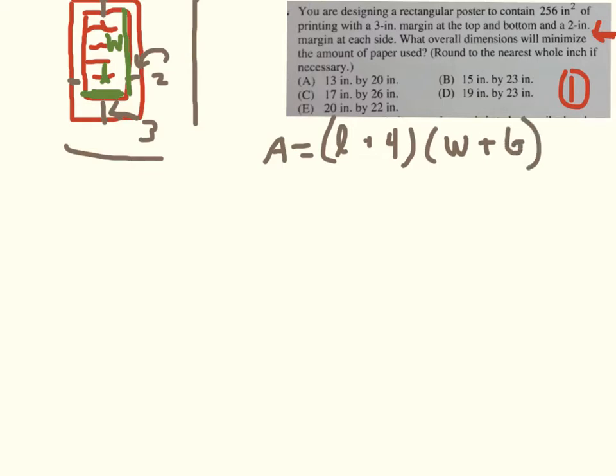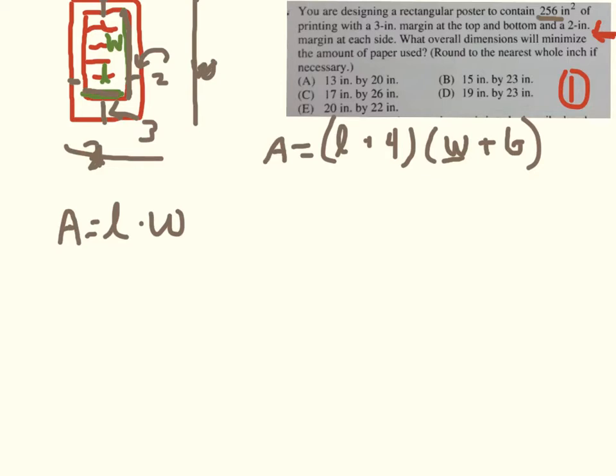Now, it would be wonderful if I could just go from here, FOIL it all out, and say take the derivative, set equal to 0 and solve. But the problem with optimization is you have to have the same letter. So we didn't use the 256 yet, so I need to use that 256. The area of the inside is equal to L times W. That's why I defined the L and the W to be the inside, because I could look ahead and tell that if I decided this to be the L and this to be the W, it wouldn't matter, and then I'd have to use subtraction. But it's a little easier to do it this way.